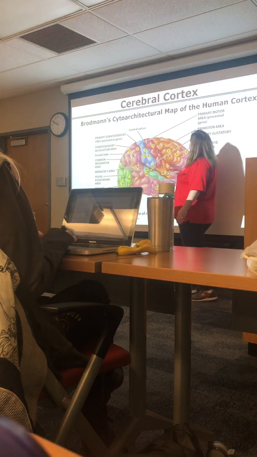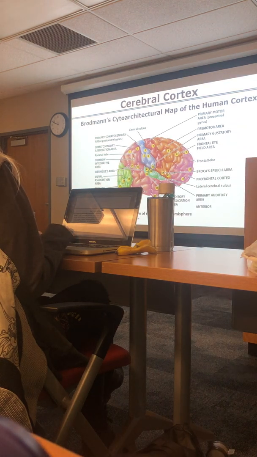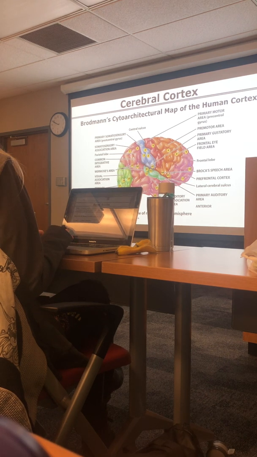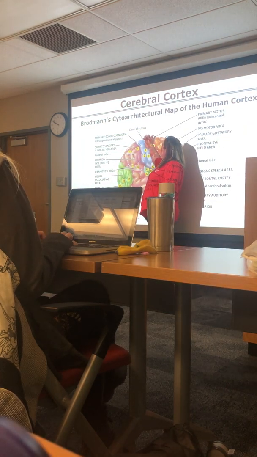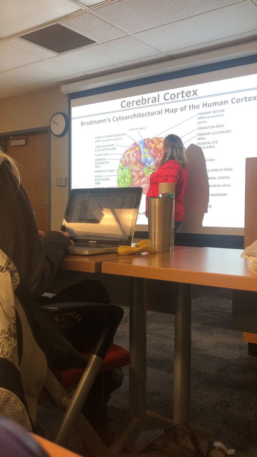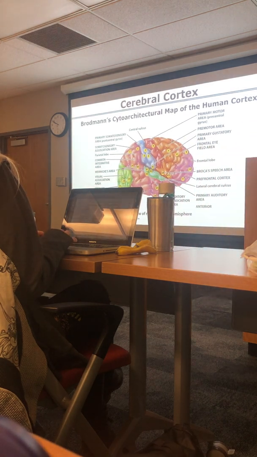Okay, let's do 4, that primary motor area. The primary motor area, what do you think that's going to be? A little bit of anterior and a little bit of middle. So anterior is going along the longitudinal fissure, sending branches up and over the top, so it's getting a little bit through this area here, but then middle is going to come up this area. And that also applies for 3, 1, 2. 3, 1, 2 is also going to be mixed, a little bit of anterior and a little bit of middle.